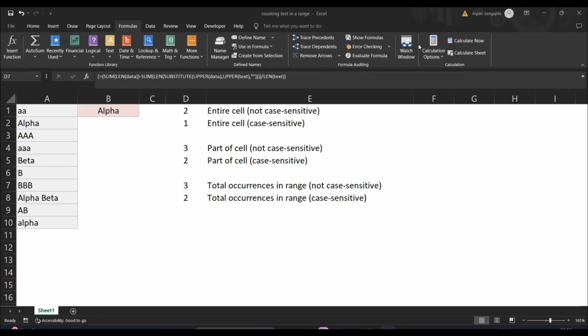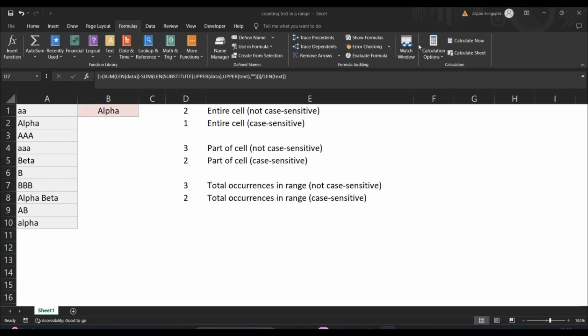This is the Excel Advanced course, and this is part 2 of the counting and summing techniques chapter. Right, so there are several things that we have seen till now, but today we are going to learn about the different ways we can count a number or count a text within a given range of text.